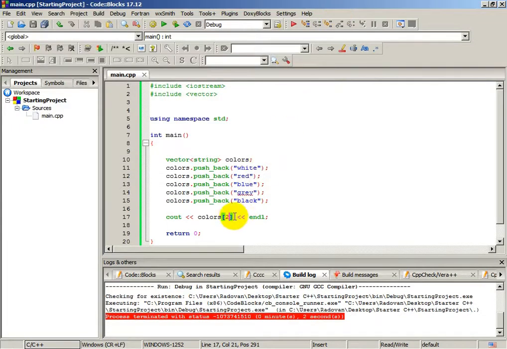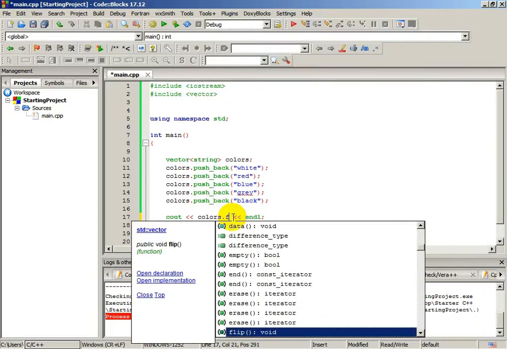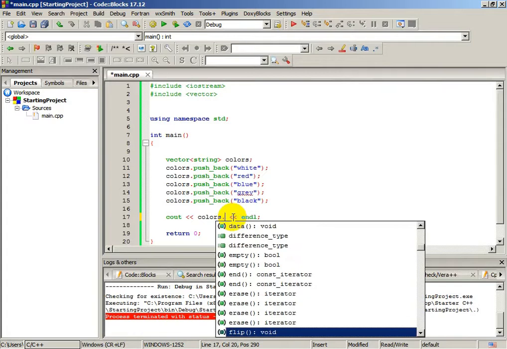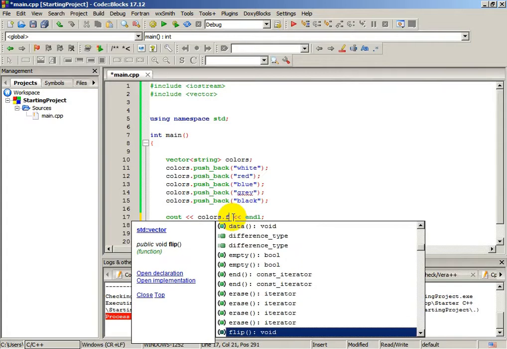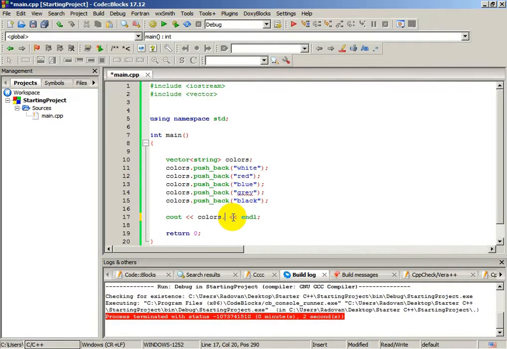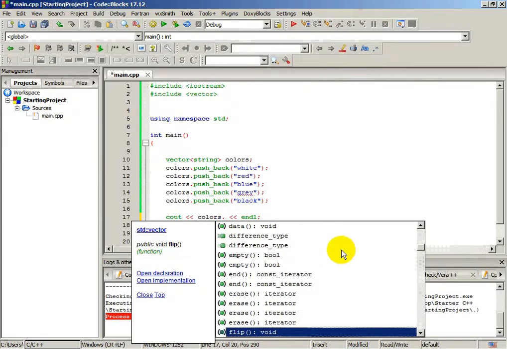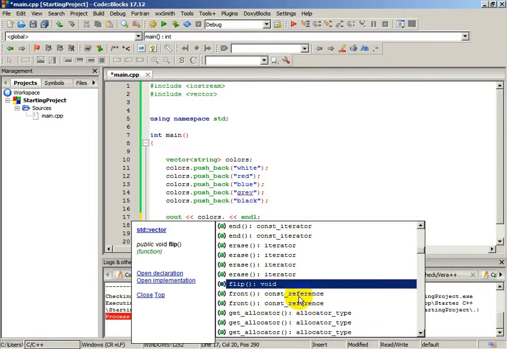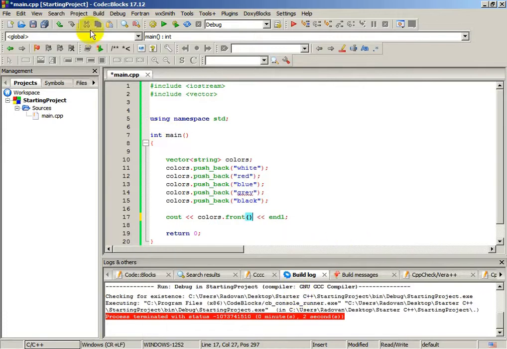If we want to print the first element of the vector, we will use colors dot front.